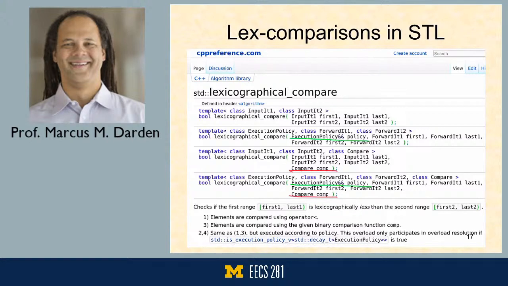In this version without a comparator, of course the STL is going to use standard less on whatever object or data item is in between these 2 iterators. So it's going to use less than here. If you want to use something other than operator less, standard less, then we're going to throw our own comparator in there.